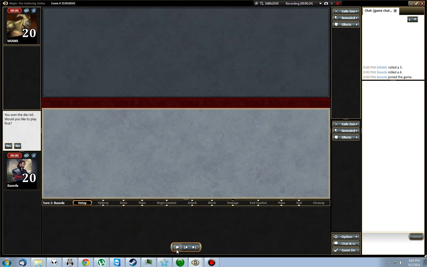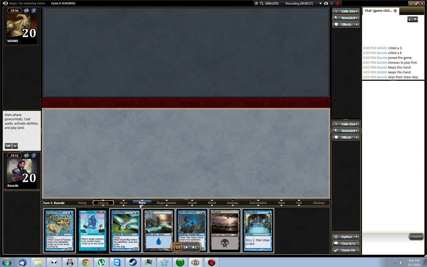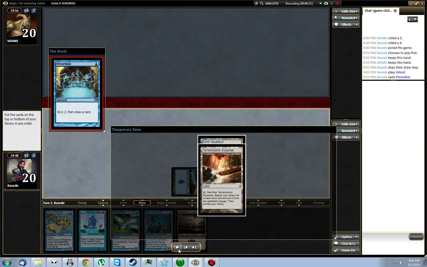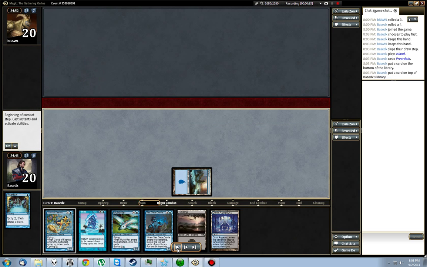Okay, so here's game 1. We won the die roll. We start off with a decent hand. Swamp, Island, Drifter, Oracle, Snap, Fairies. Not bad. Definitely could use any of the familiars. Things could easily go off.